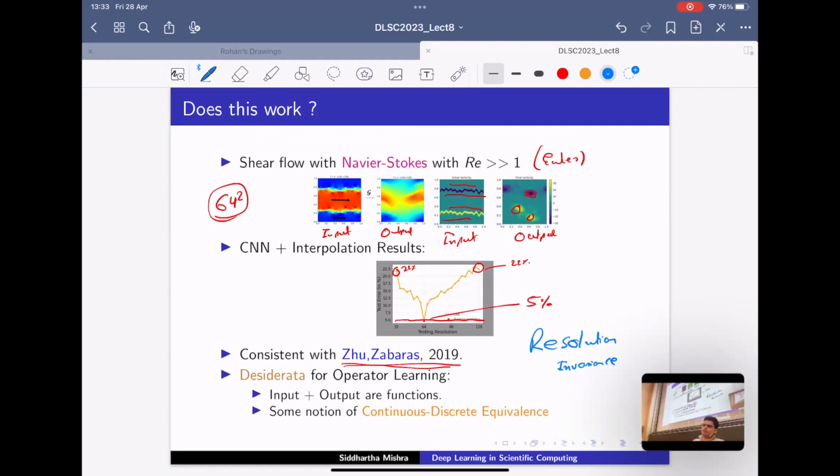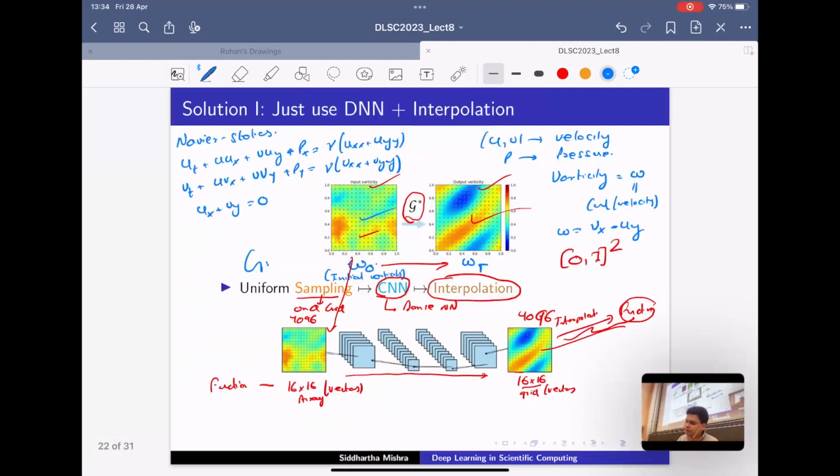One of the reasons is that my data could be available in multiple grids, right? So I might have some data on 32 squared, I might have some data on 64 squared, and I want to learn or train with both these data sets. And if I have this kind of behavior, it is a very subtle point. Even if you don't get it now, think about it. Ask me questions if you have any: what does it mean to learn a function? It cannot mean that you learn just this, right? Because it has to be something more.